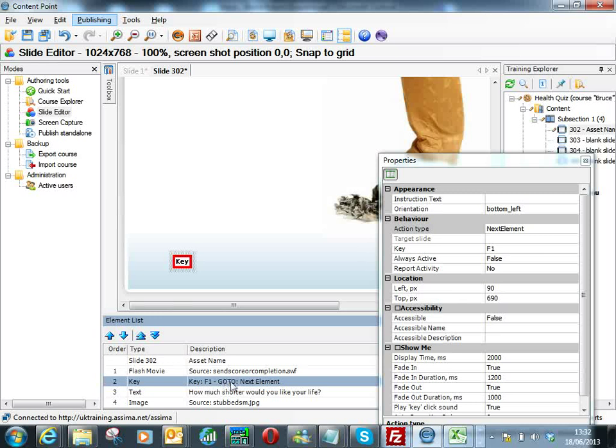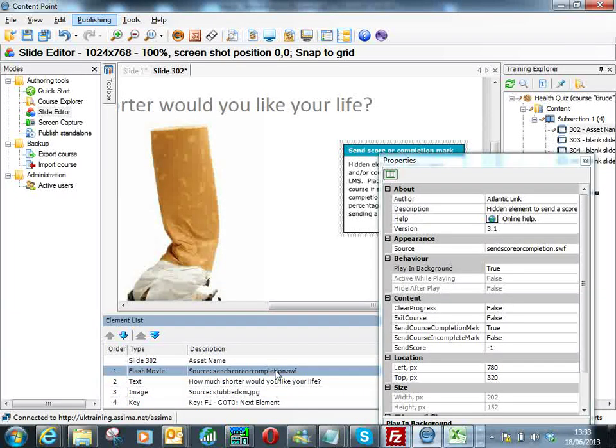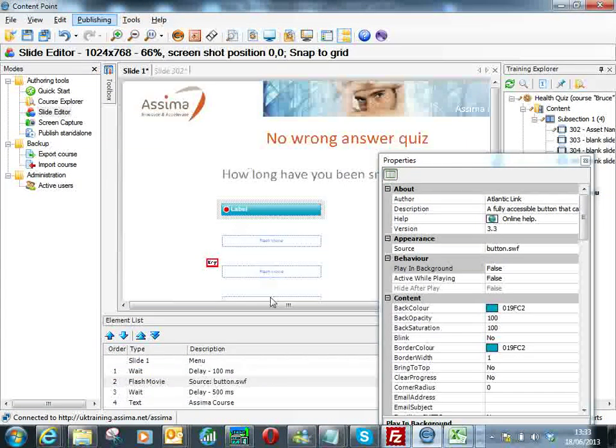The reason I might use a key element is to act as an anchor to stop the page turning onto the next page if my text is set to appear within the timeline in a timed order. So I'm going to send my key asset down to the bottom, making sure that my send score or completion asset is up at the top. And that's how we set up a quiz with 4 choices, as you can see here, where any of those choices could be correct.